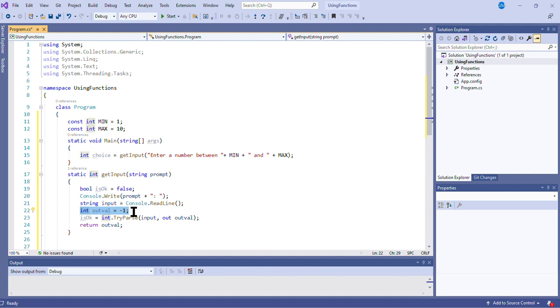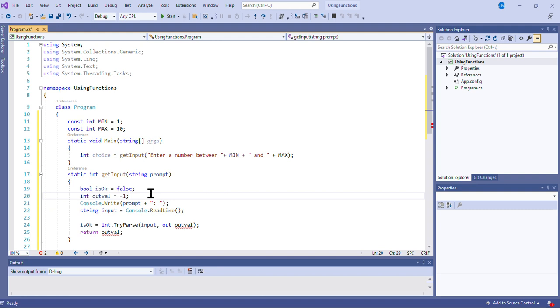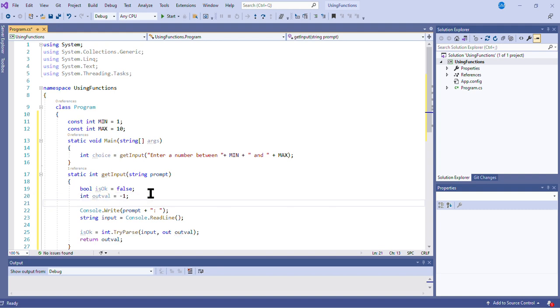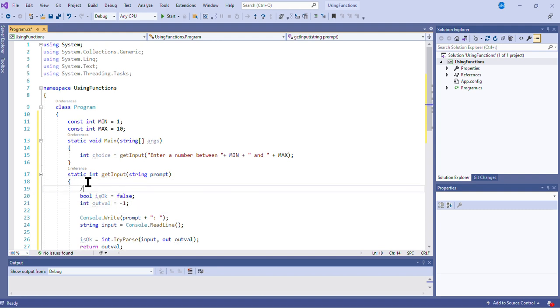I'm going to move this to the top of the function because it's a good idea to put your variables there. Okay. And I'm just adding some comments to make this easier to understand.